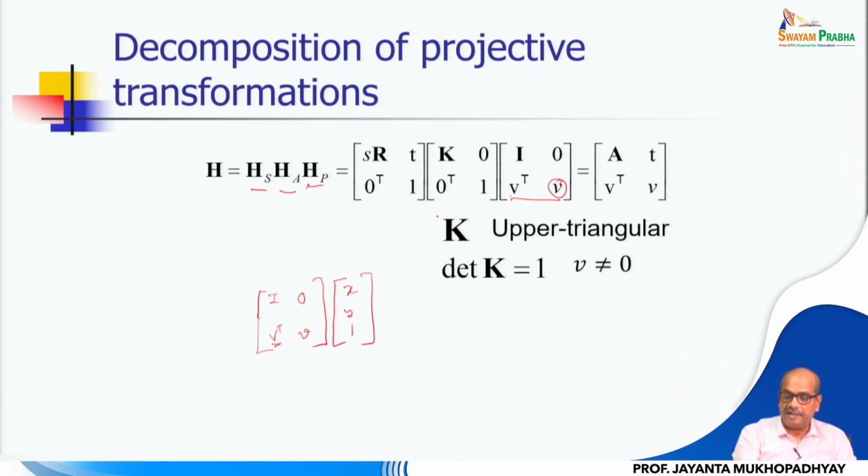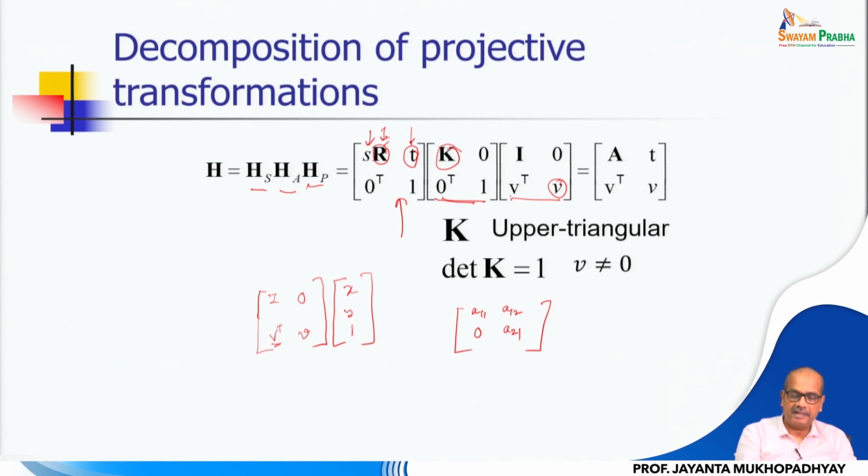Then you are applying the affine transformation. You see that this is affine because this last row is 0, 0, 1, and this K is an upper triangular matrix, which means the structure, if I consider this element as A11, say this is A12, this should be 0, and then this is A21. Then this one is a similarity transformation. So here the parameters S and R are there. In the similarity transformation, you have the coordinate transformations related to translation, rotation, and also scaling.